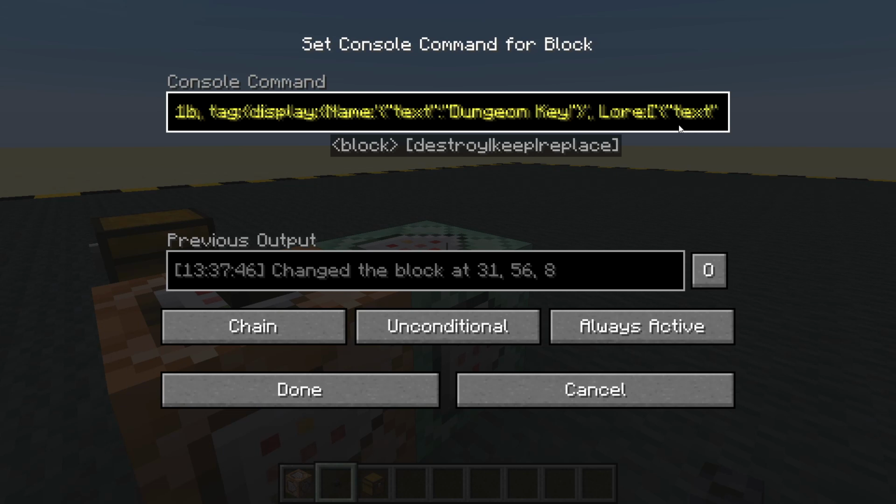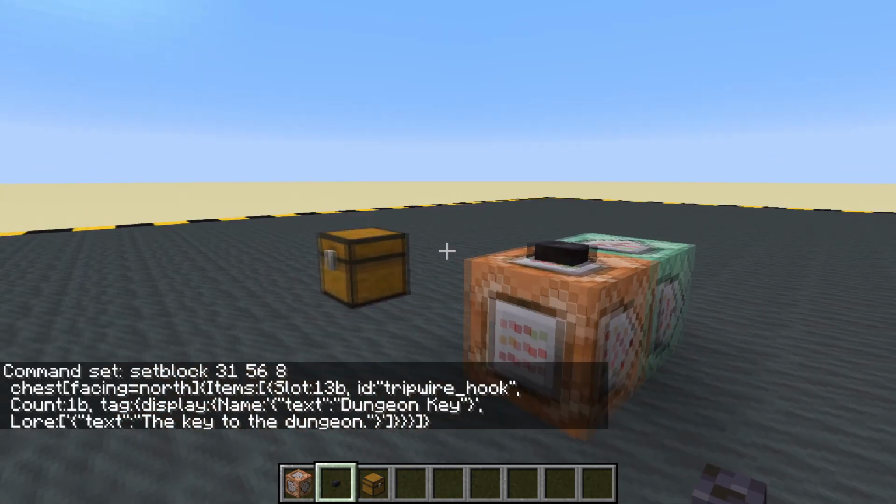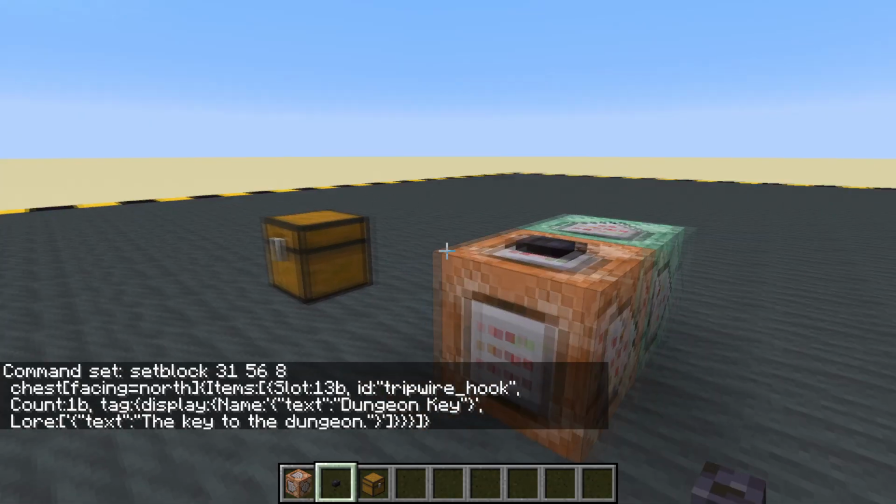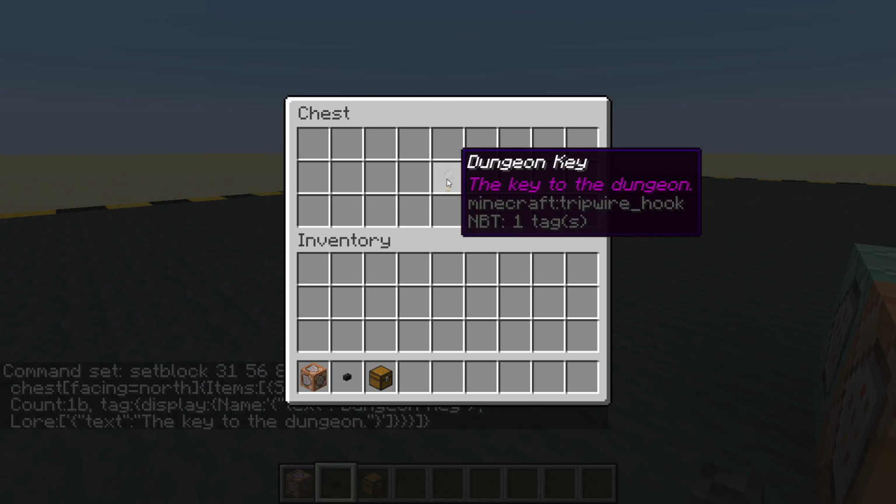This will be text. And the text for the lore will be the key to the dungeon. Pretty obvious. Okay, done. Dungeon key. Let's press the button. Now we have dungeon key, the key to the dungeon.